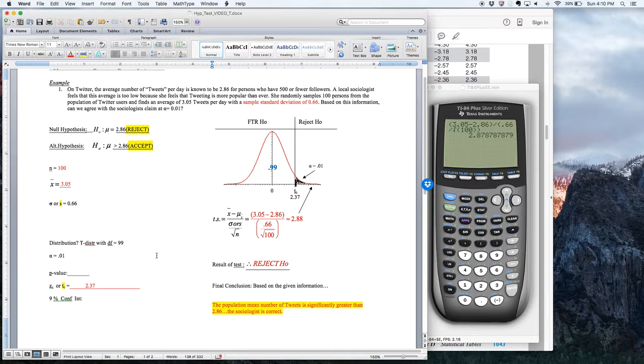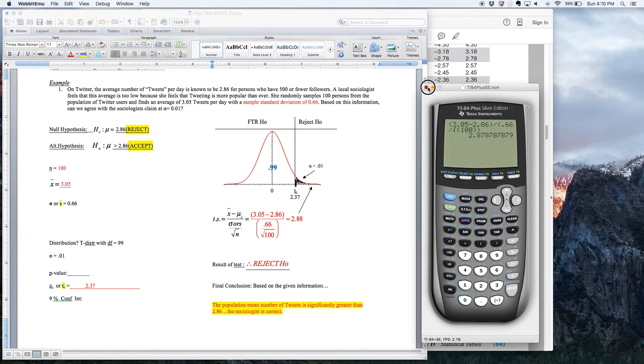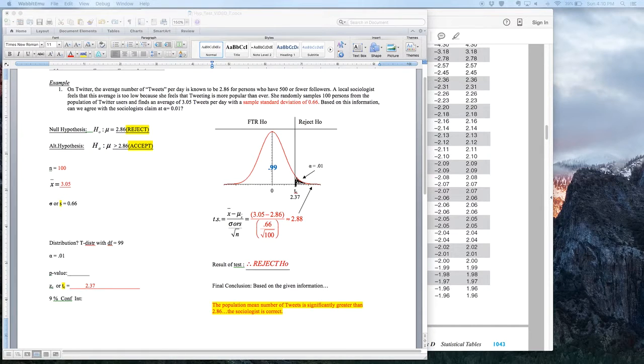Now, what else can we do here? What other things can we do? I guess the one question we could ask is, how do I generate this testing statistic on the calculator, this thing freezes sometimes, so I have to open it back up, without actually having to punch the buttons like that.